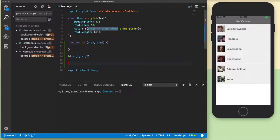But a curried function allows you to call the first argument, so you call argument 1, and then you call argument 2 by calling the function again. And the trick here is that the function wouldn't actually execute until you've passed in both of the arguments. So you could either call it like this, or you could call it like this. But the ability to call it the second way allows you to create a variable.